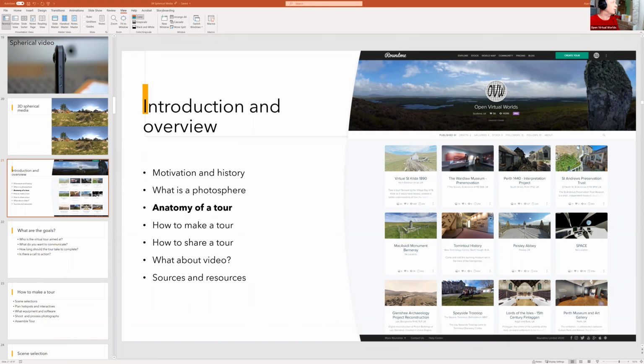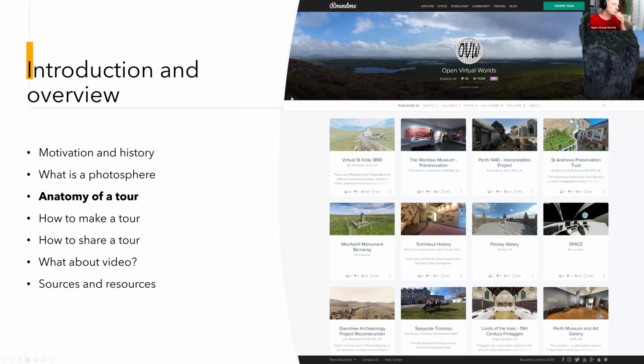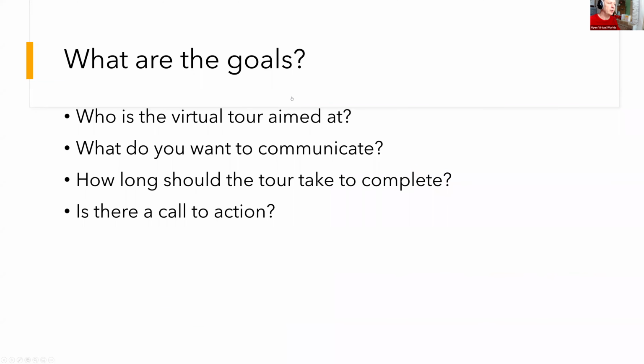Hi everybody. So what I wanted to just talk about a little bit was what goes to make up a virtual tour. What's the process all about? A way of doing that is to just look at what the different components are.